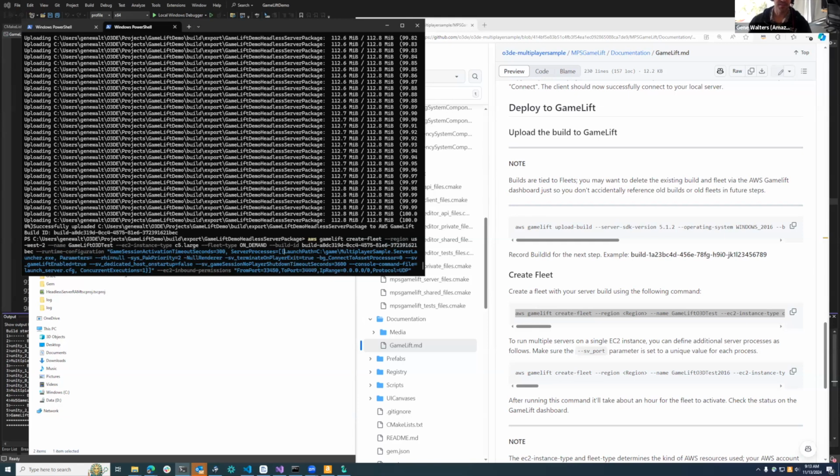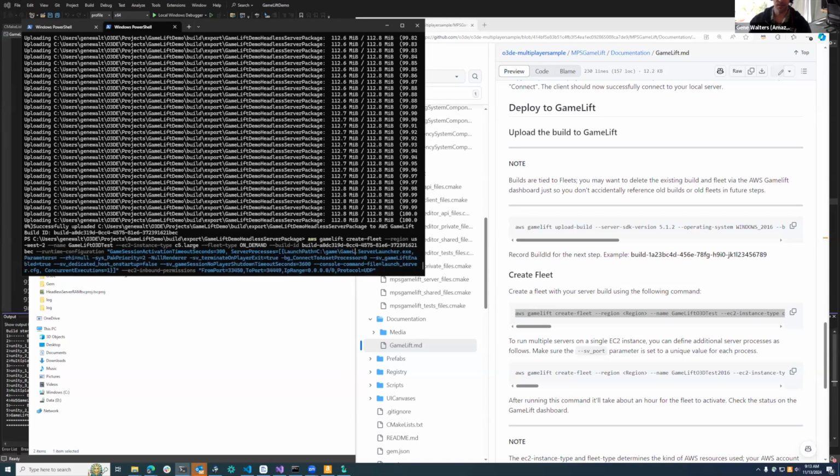And stop. This one here, server process, this is just something you need to know. This is the location of the executable you want to run. You're telling GameLift what to run. GameLift will put the folder that we gave it under C/game, and then you pass in the executable that we provided.